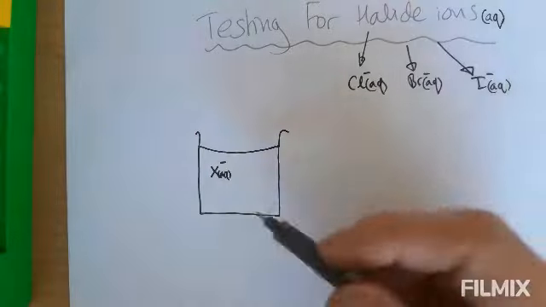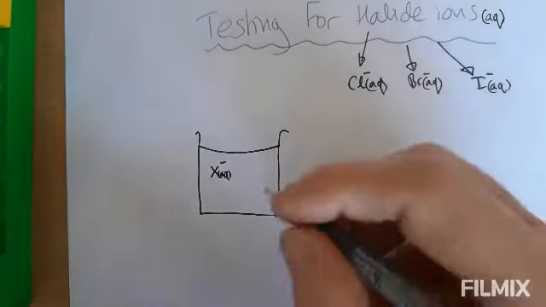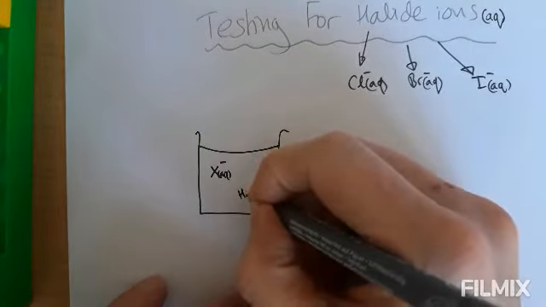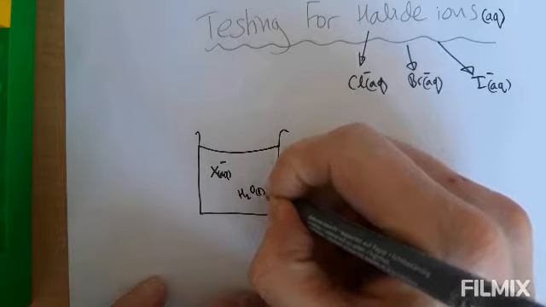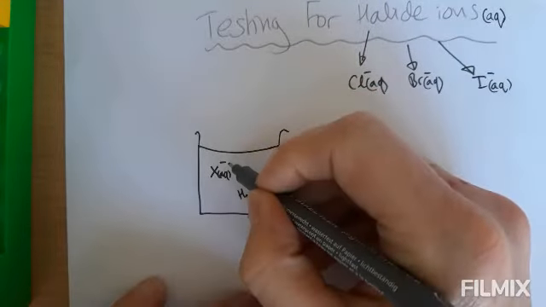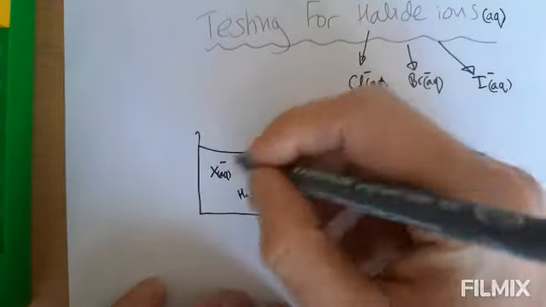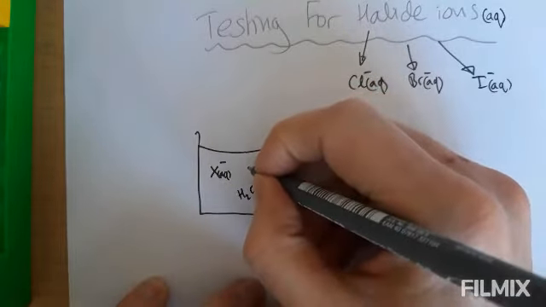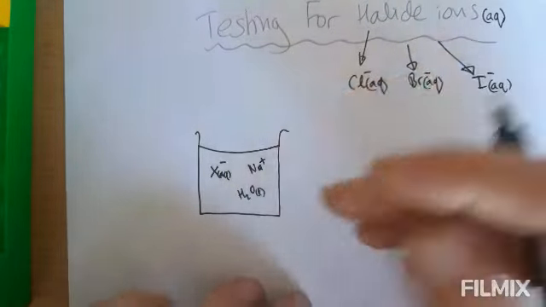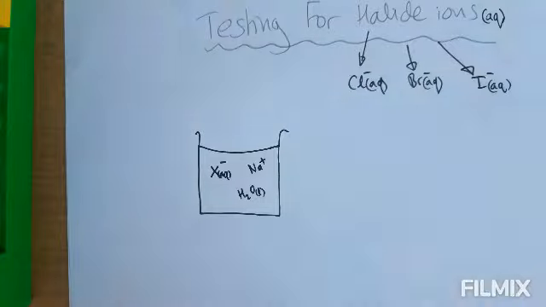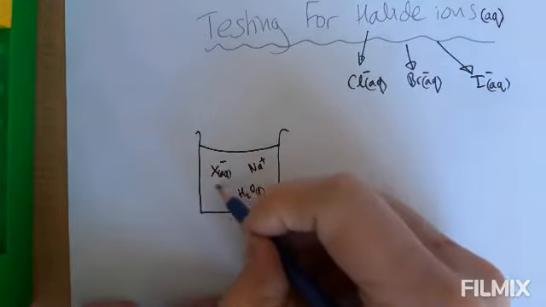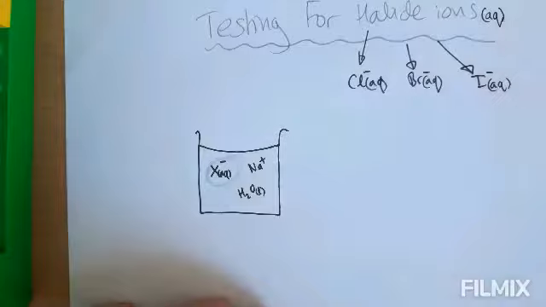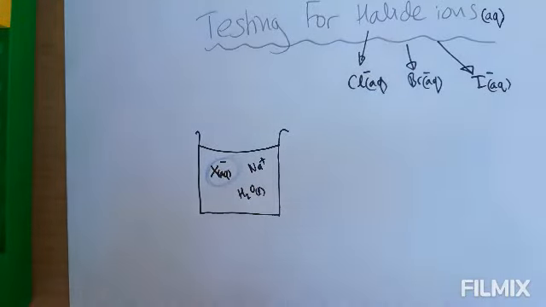So you've got a big beaker and you go, right, how do I test for that? Well, you also need to remember that in here there'll be some H2O liquid. If there's some X minuses, some chlorides or whatever, there'll be some other ions as well, so maybe some sodium pluses or whatever. So you'll have a beaker full of ions. But what we're looking at here is how do you test for this? And the test is really, really simple.